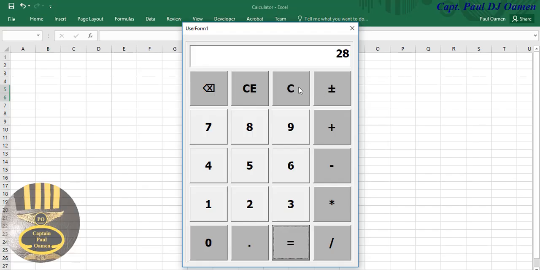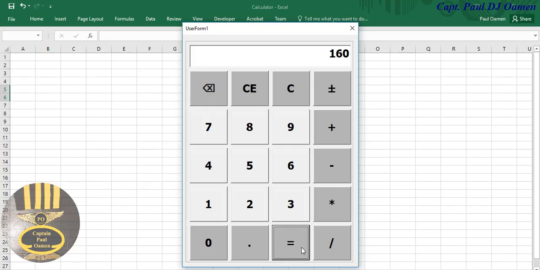We can go get it cleared. Let's say we want plus minus, multiply that by 5. Nope, we don't want that. Multiply it by 2. There we go. Clear. Now we can use our decimal place. 3 multiplied by 9, and let's add some extra values in there.